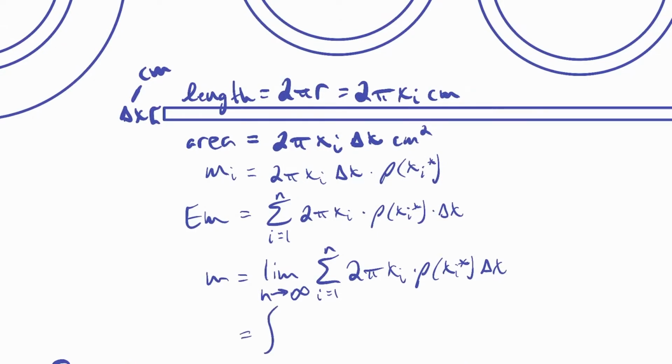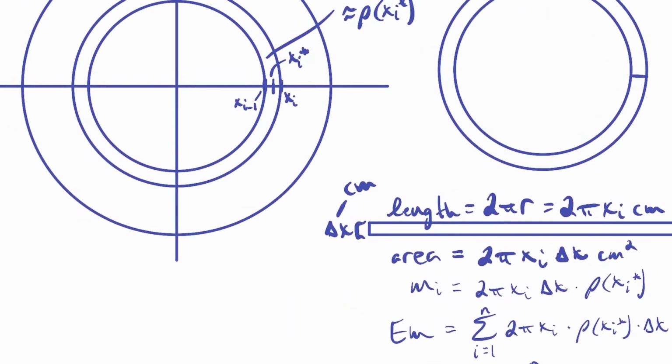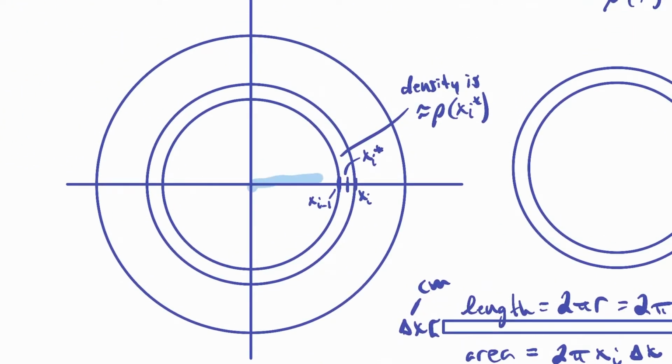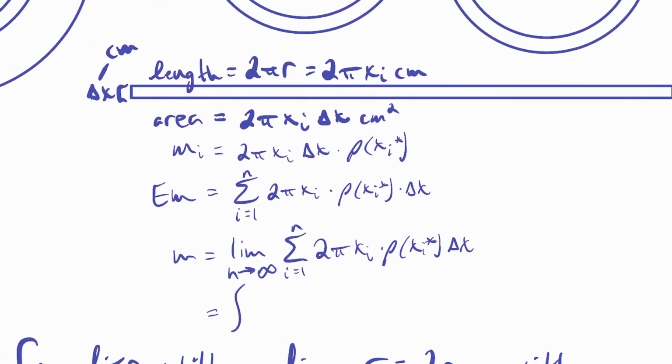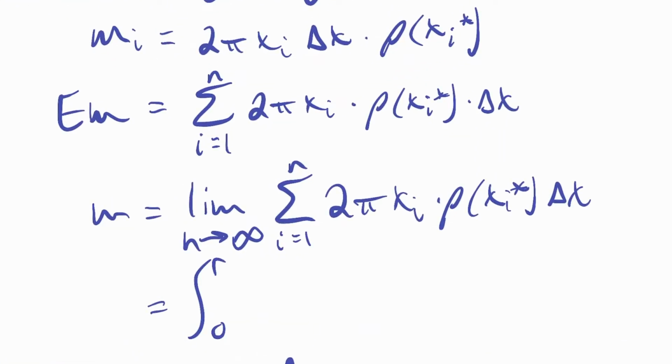This is the integral, well, from where to where? If we go back to our original circle, I need to integrate in the x direction. So this is basically you're integrating through the radius of the original object. So I'll say from 0 to r for radius. And if you had a gap in the middle, like if you had a disk with a hole in it, then you could integrate from little radius to big radius. But let's just say for a disk. So let's say from 0 to r of, well, 2 pi x rho x dx.